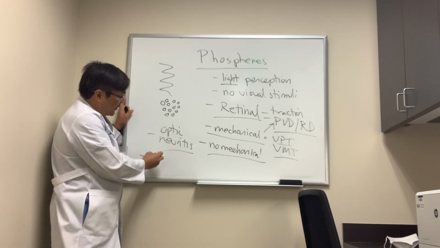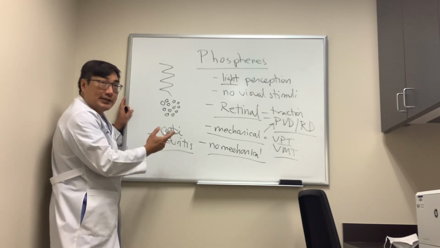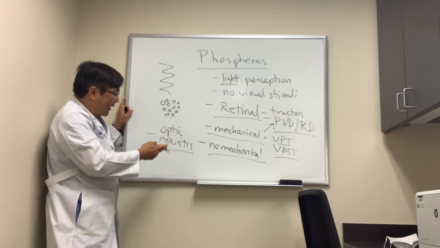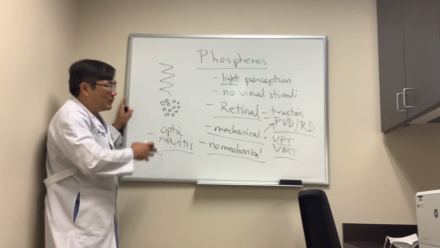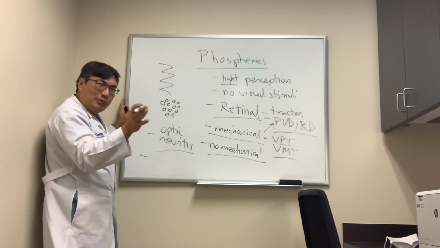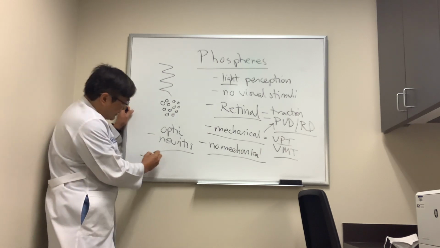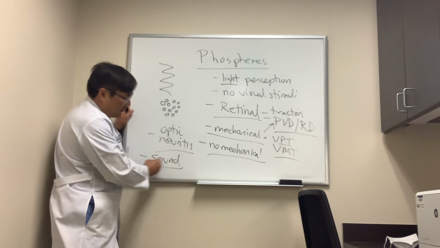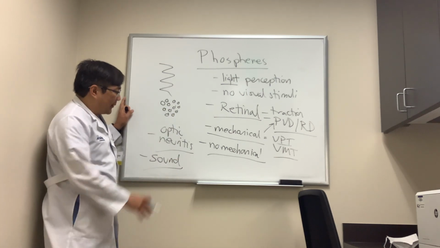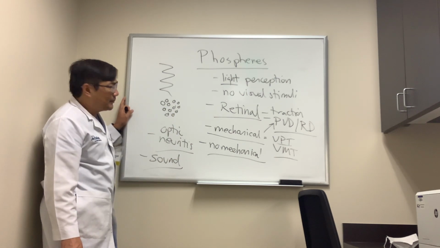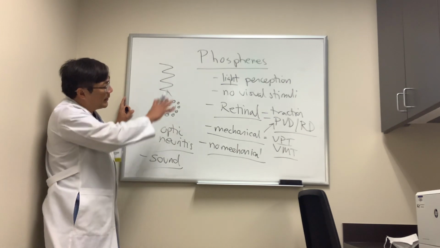And sometimes the phosphenes are sound-induced, so loud sound might cause it. Presumably that's traction, so pulling on the eye nerve when you move your eye in response to a sound. It's not clear to me how a sound by itself could induce retinal photoreceptor or optic nerve-related phosphene. So we need to know a little bit about phosphenes.